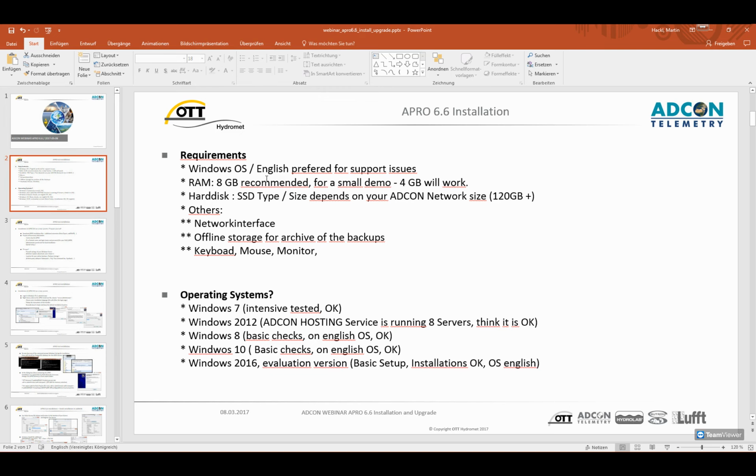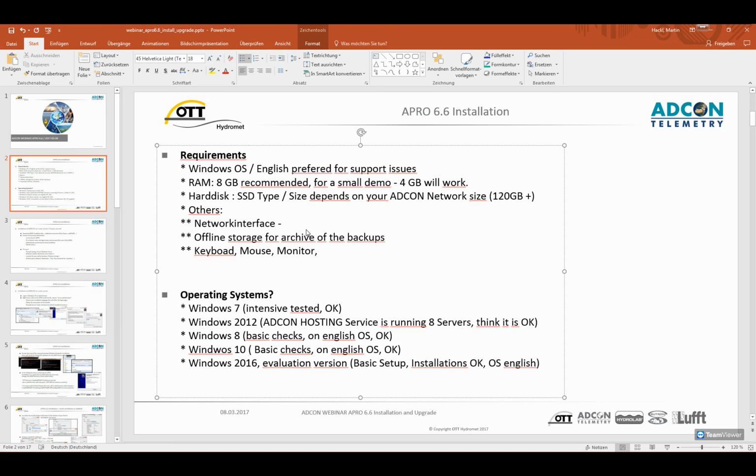Others, of course, network interface, that's clear. Please make sure that your server is not on DHCP unless it gets a static IP address from a DHCP server, which is not changing.